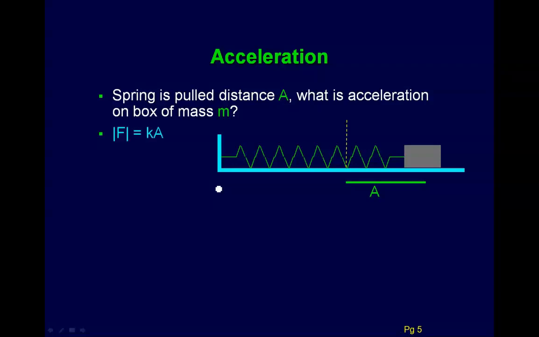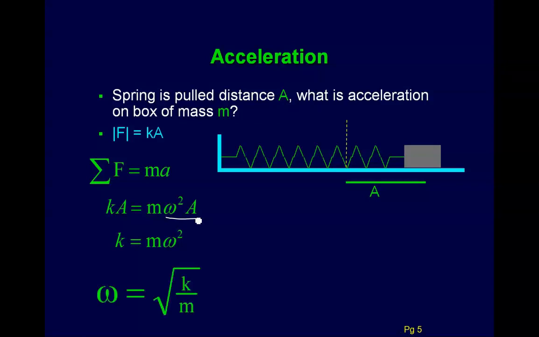So the maximum force that this spring feels, or the force at this particular moment, is k times the amplitude. So if I do F equals ma, the force will be k times a, and then the m, now remember our maximum acceleration is omega squared times the amplitude. So in this equation, if I cancel out the two a's, I get k equals m omega squared. If I solve for omega, I get omega equals the radical of k over m.